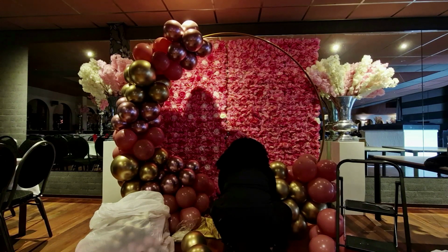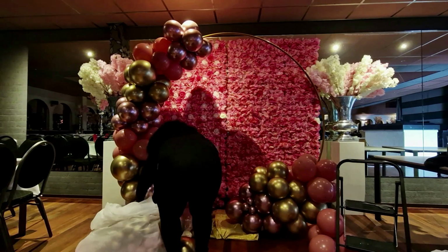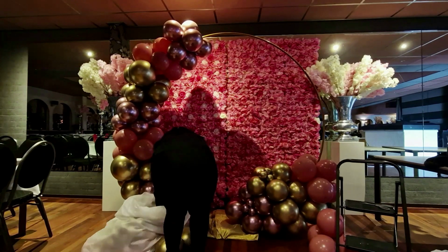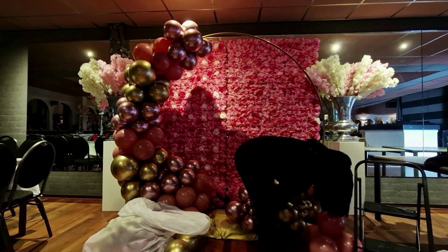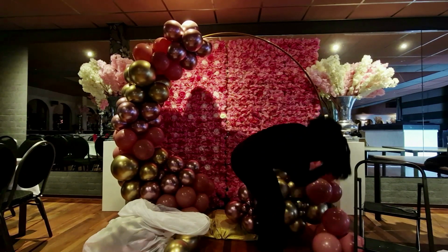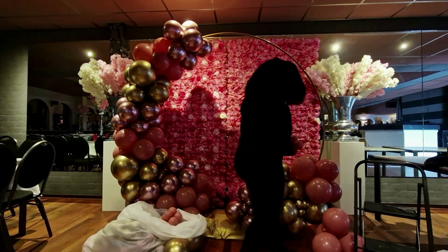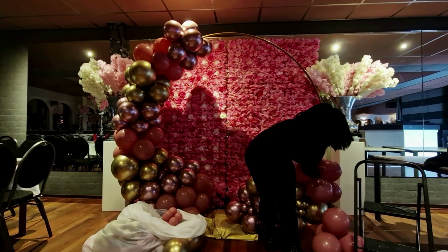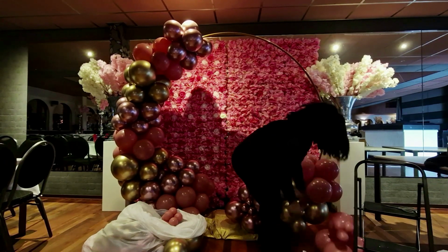Since I couldn't really figure out what I wanted with that extra cluster of rosewood balloons, I just started adding my 5-inch decorators already. I always stress that there is a way that we build these garlands, but if you're working on the base and you get stuck on how you want to make it fuller or shape it, don't be scared to move on to the next step, like adding the 5-inch decorators, and then circle back to that point.